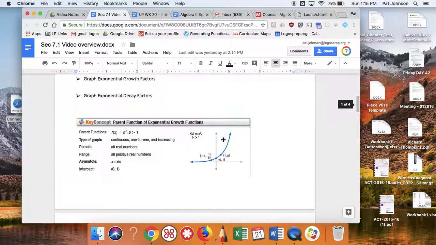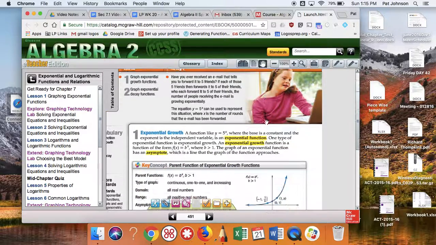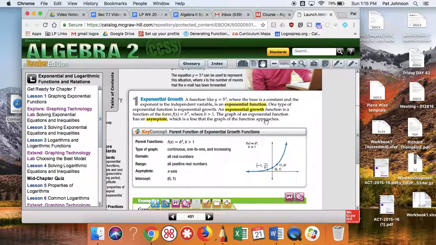Now let's go back for a second. Let's talk about asymptotes. We started to talk about what an asymptote is, one of our vocabulary words. An asymptote is a line. The graph of an exponential function has an asymptote, which is a line that the graph of the function approaches but never touches. So do you see over here? It's hard to tell. It looks like it's on top of the x-axis, but in theory, it actually approaches the x-axis, or y equals 0, but it never hits it. It goes on forever and ever and just gets smaller and smaller and smaller.